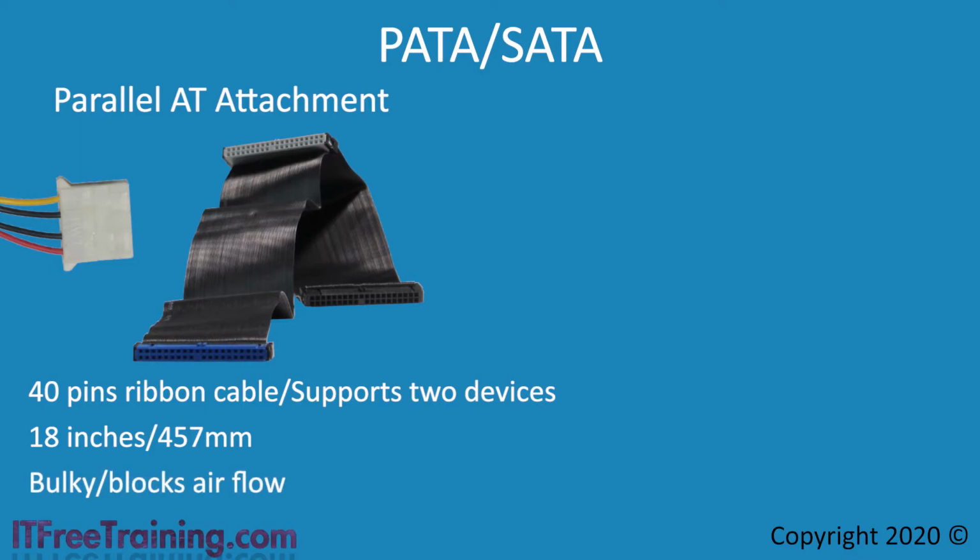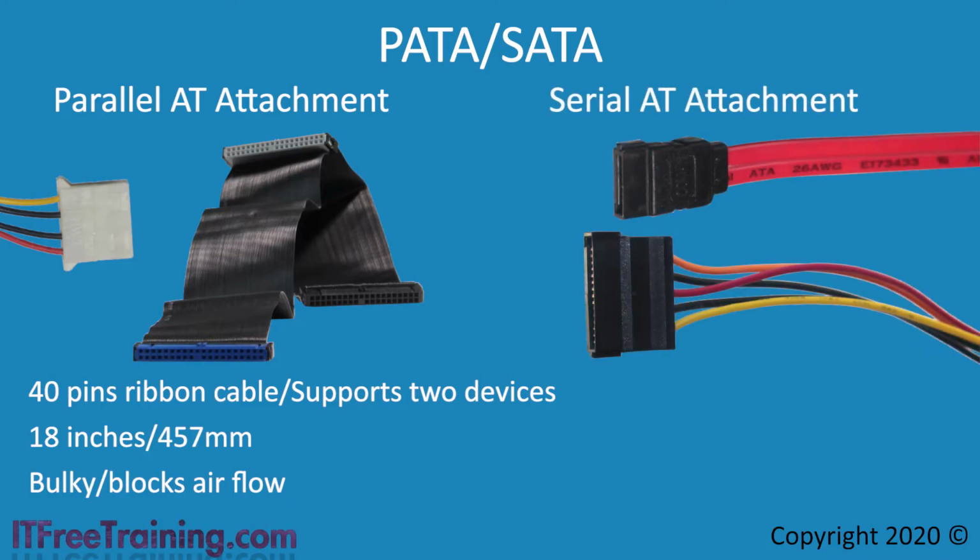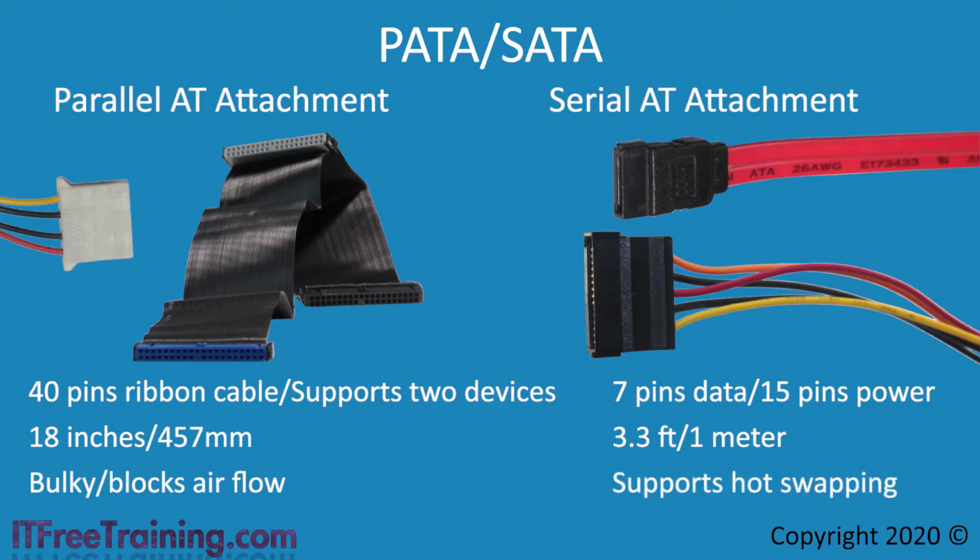The PATA cables were the dominant cable until the year 2000 when the SATA cable was released. SATA stands for Serial AT Attachment. The SATA connection uses a 7-pin data connector and a 15-pin power connector. It increases the length of the cable to 3.3 feet or 1 meter. There were a lot of small improvements. The biggest improvement was that SATA supports hot swapping.